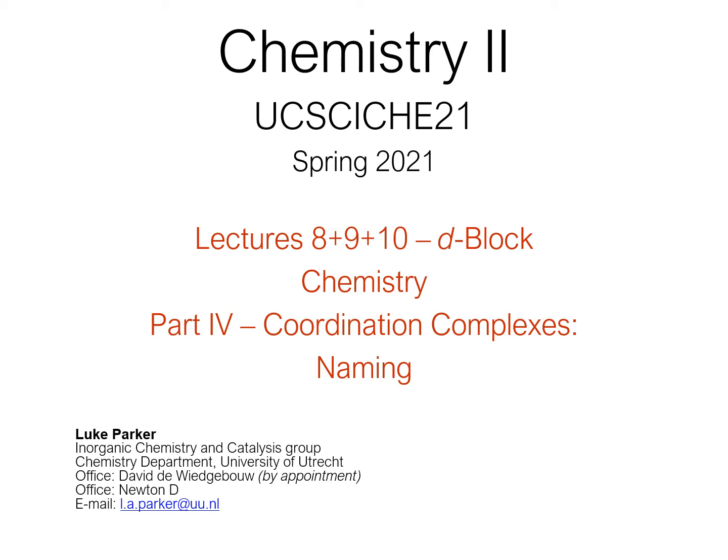Hi everyone, this is the final video for lecture 8 and it's part 4 of our look into the D block chemistry. In this video I'll introduce coordination complexes, what they are, and then have a focus on naming them. And this will be the basis for the rest of the lectures and the videos to come actually, because now we're going to be looking a lot at coordination complexes, how they form, the bonding and the shapes they make. Let's take a look at how to name them to start with.